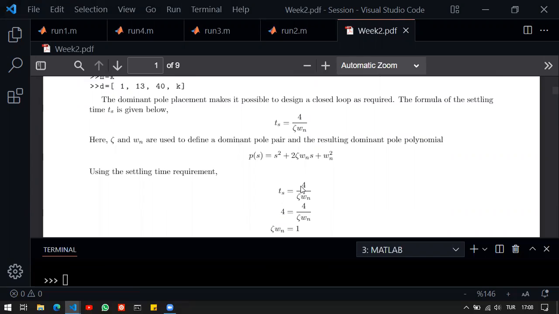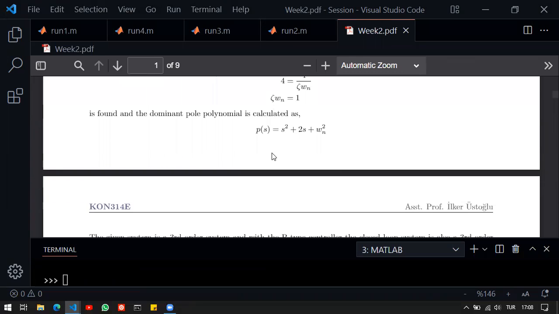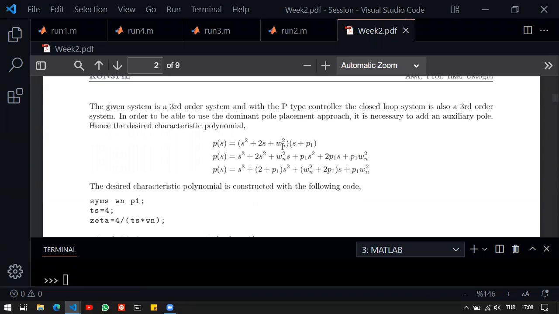And if I have a higher order system, then I'm adding just the difference there. If I have a 4th order, I'm adding 2 poles to it. And I'm basically trying to have them as far on the left of the s-plane as possible. And I also want them to be in the left half plane because of a stable closed loop. Therefore, I'm adding some poles. I'm calculating the desired closed loop, or the model that I have.